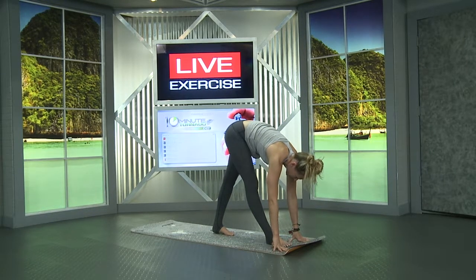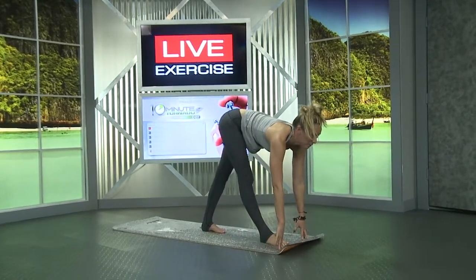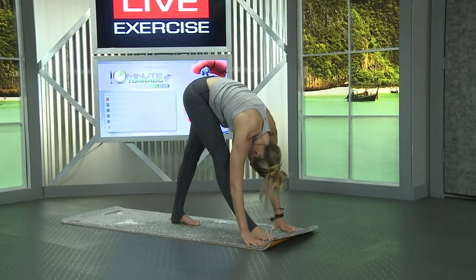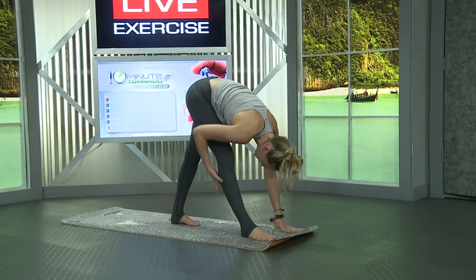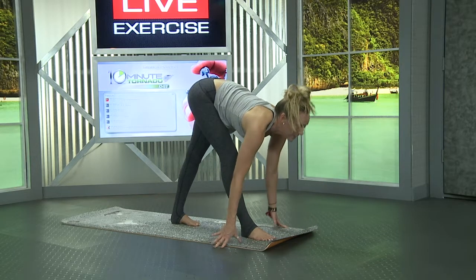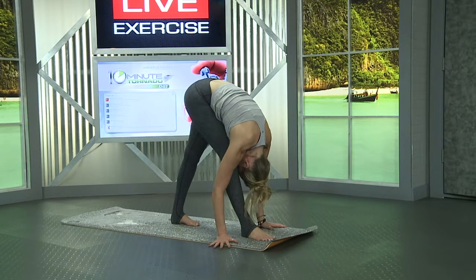All toes are down, both heels are down. Pull that right hip back, inhale, lengthen, come up onto the fingertips, and exhale, fold. So we're getting deep into those hamstrings quickly. There's a reason. Inhale, lengthen, exhale, fold. Try to work the torso over that leg.